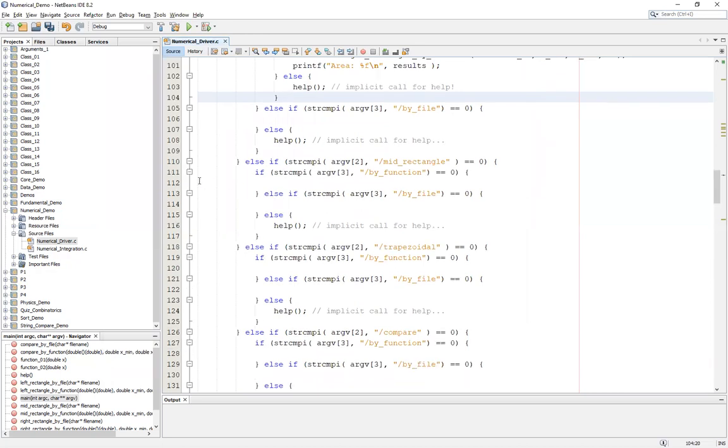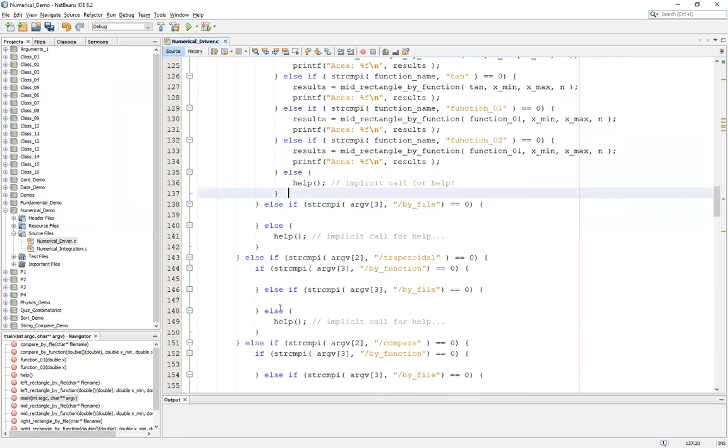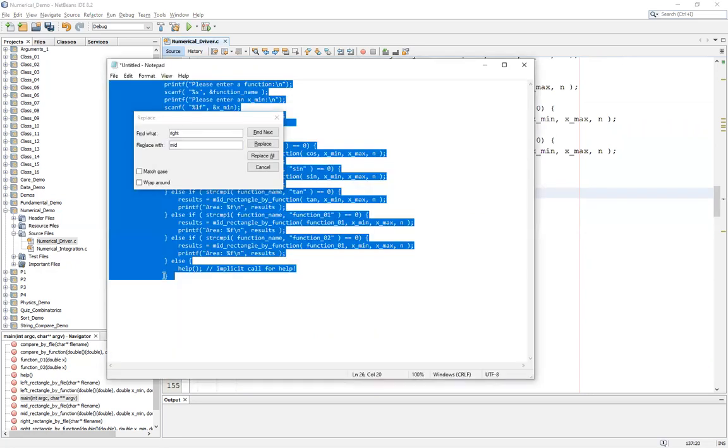And once again, very carefully graft that in. And also what we can do now is we can come back over here to Notepad. We can take mid and replace it with trapezoidal.